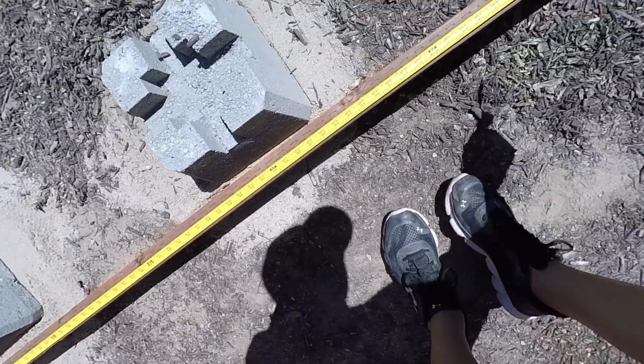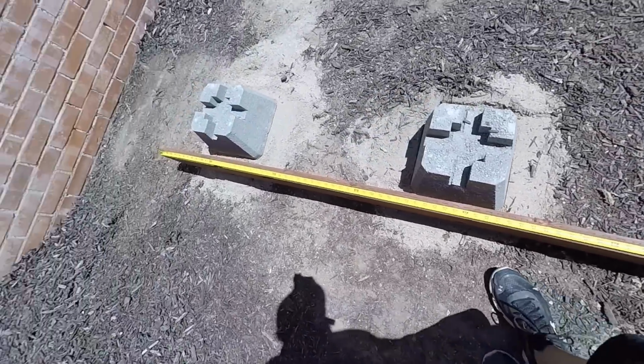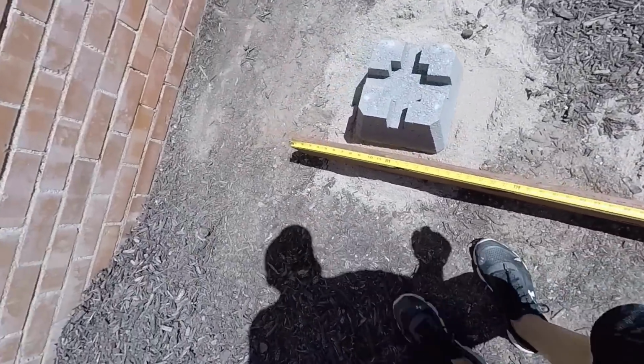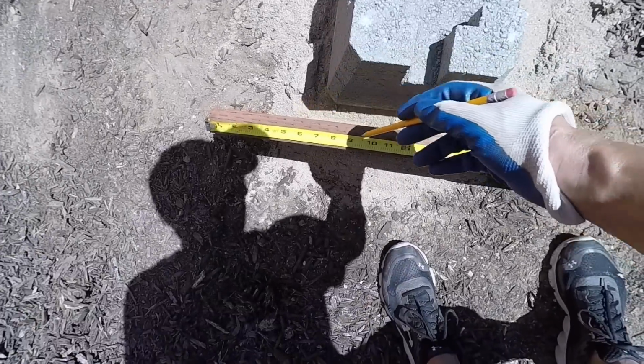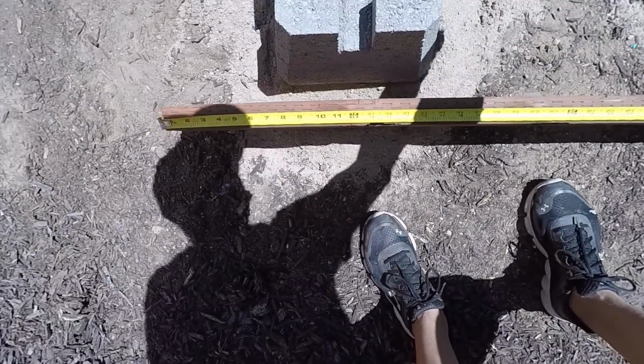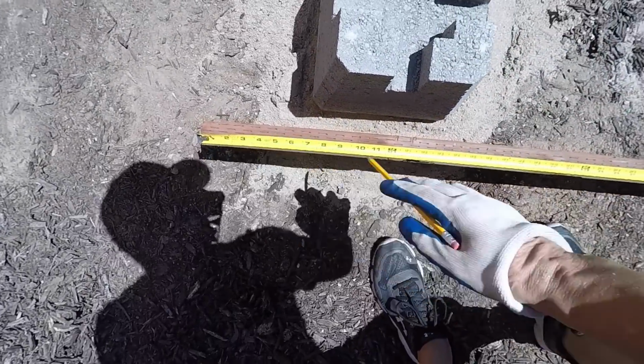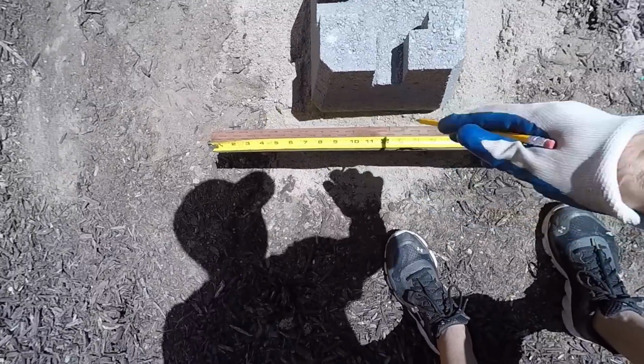Again, I'm doing an 8 foot by 8 foot shed here, so I know that with the measurements I'm making with these concrete blocks, it'll work. Again, if you're real particular about 16-inch on centers and you need to have them, just use these blocks on the 16-inch on centers. It's not a big deal. It's going to create some more work, but again, that's up to you. That's your preference.